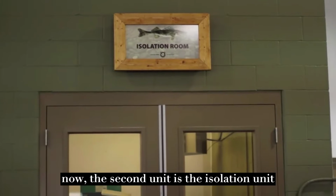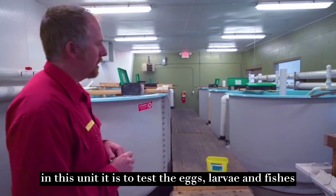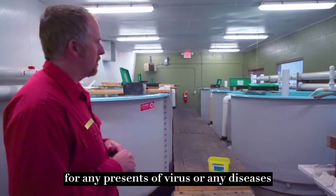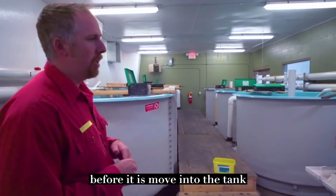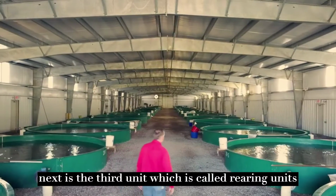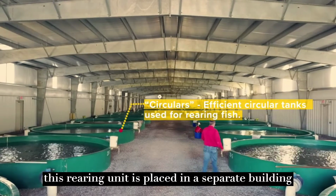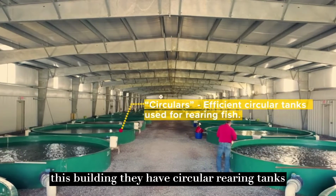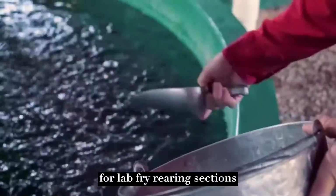Now, the second unit is the isolation unit. In this unit, the eggs, larvae, and fishes are tested for any presence of virus or any diseases before they are moved into the tank. Next is the third unit, which is called the rearing unit. This rearing unit is placed in a separate building. In this building, they have circular rearing tanks for the fry rearing section.